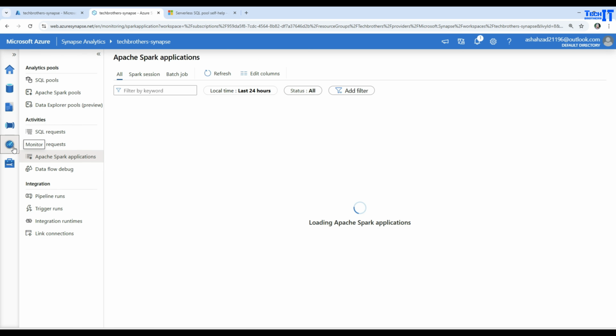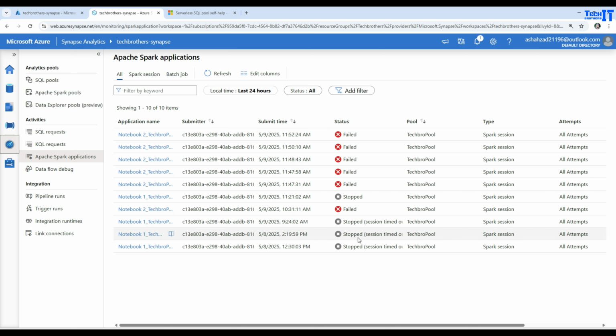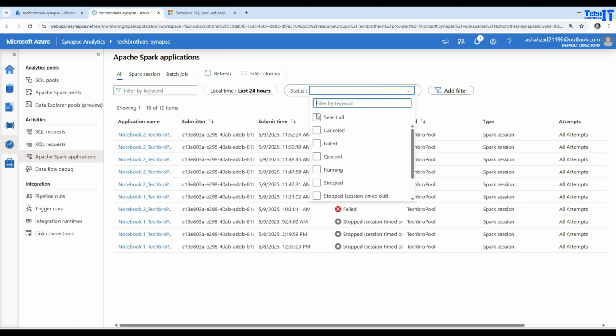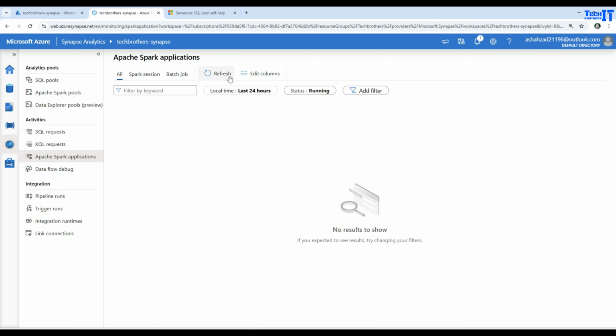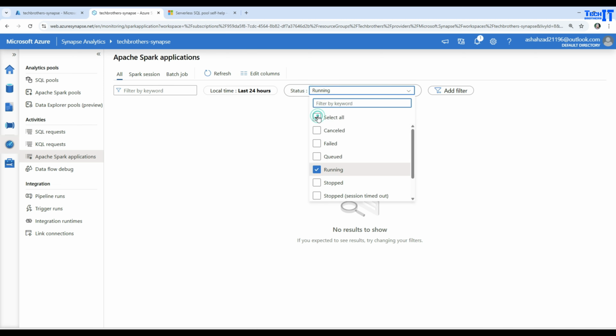Let's go back to monitor again, and here everything is stopped. I'm going to go ahead and say status running, and then refresh. Nothing is running, so I'm not sure. Spark session, batch jobs, I don't have anything really here, so I'm not sure why this is giving me the issue.